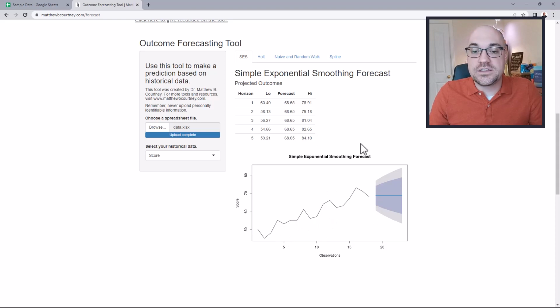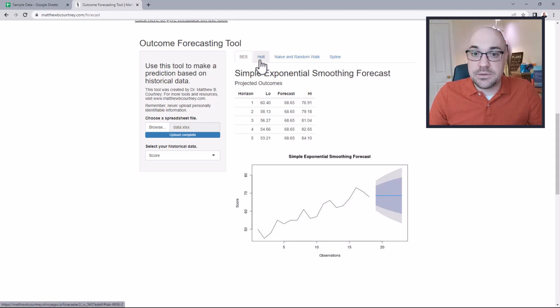And then it's also going to present this visualization. So you can see here are all of my historical scores, and then here is that visualization with this blue line down the middle. That's my forecast column. And then these gray out here, that's my low and my high. So you can see where I've visualized that projection into the future.